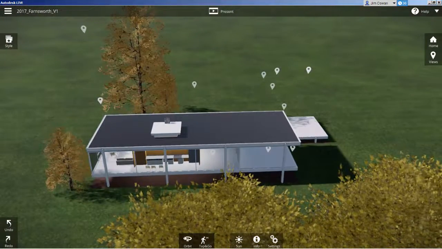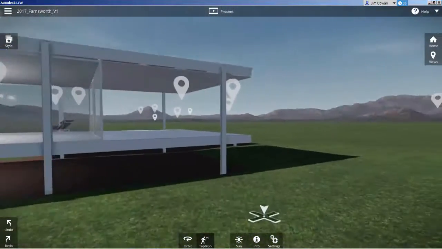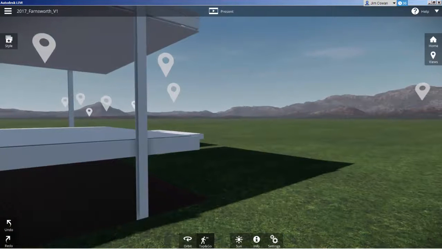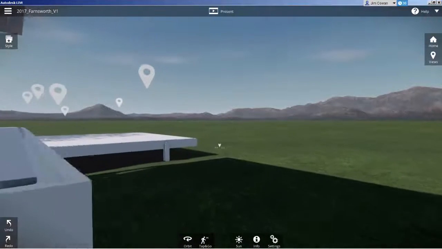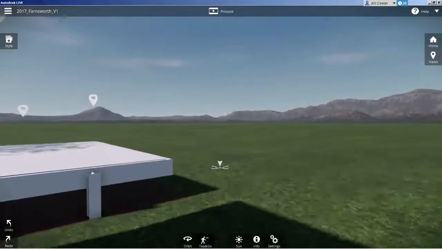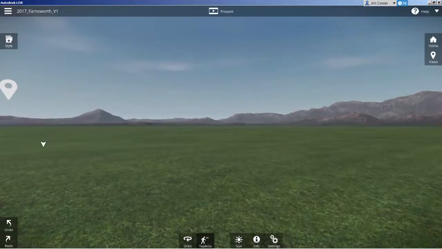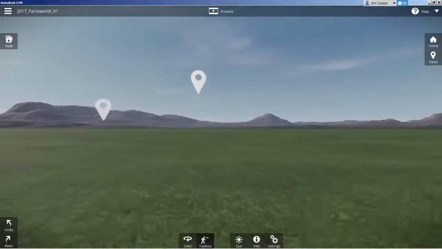Tap and go is like me saying if I was at this position, it's moving me to there. If I was at this position, just picking points on my screen. I'm going to turn around a bit here. Moved away from my project.